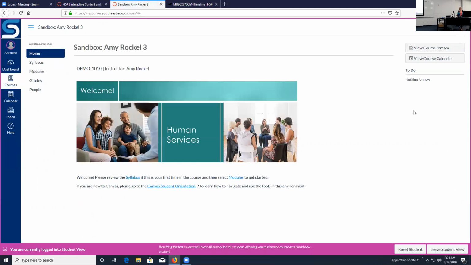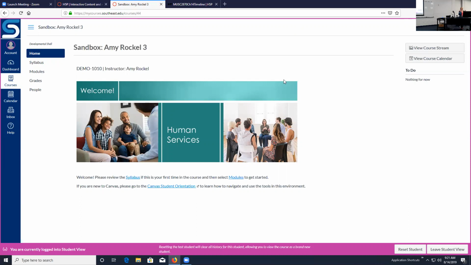And this is one thing, if you have not used the student view yet in Canvas, it is really, really, really nice and helpful. You can access student view from the course's homepage or the settings page. And then when you go into student view, it creates a test student.